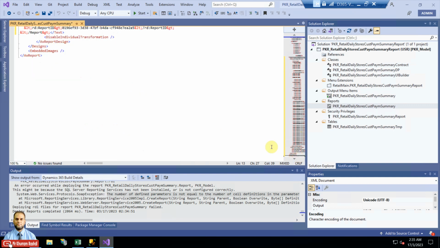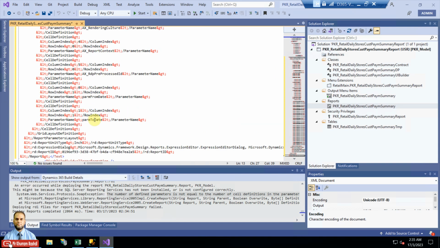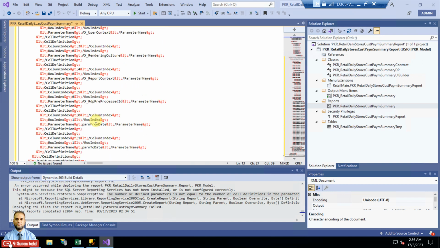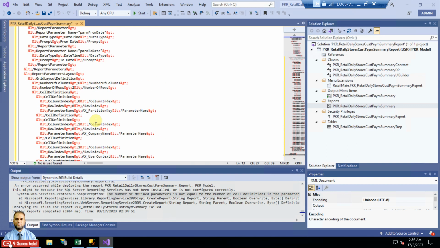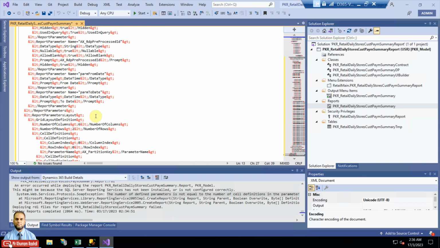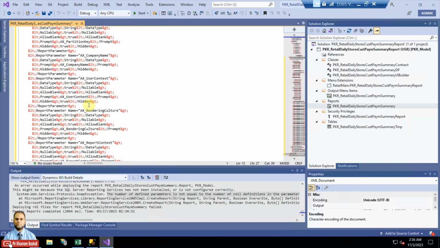Okay, here is the parameter list. You need to consider that param to date and param from date are included here, but our store is missing. Still it is missing here. Okay, so this is the problem.